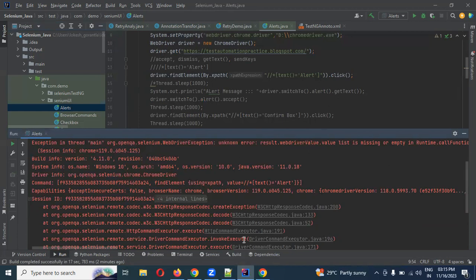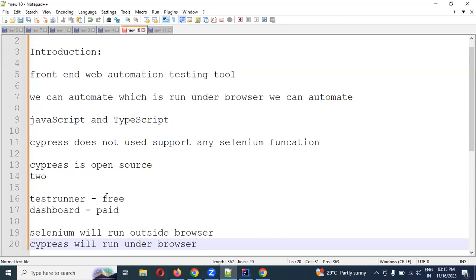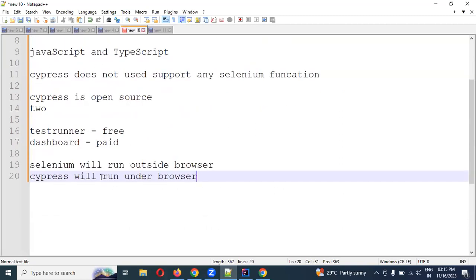That's why we say Cypress runs under the browser, but Selenium runs outside the browser. Once execution is completed, you can't execute in the same browser. But Cypress runs under the browser, and if you want to fix an issue, it runs inside itself. That is the main advantage we have.